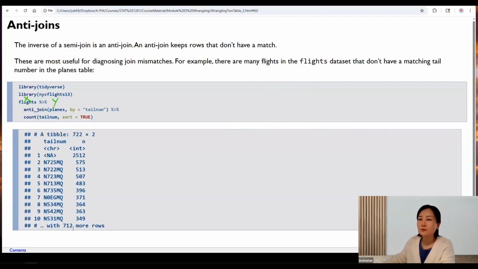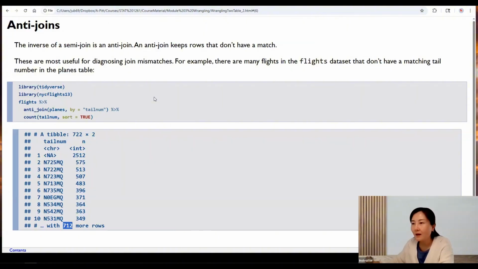And this is the result. It turns out there are 722 rows. So these many tail numbers don't have a matching tail number in the planes table.